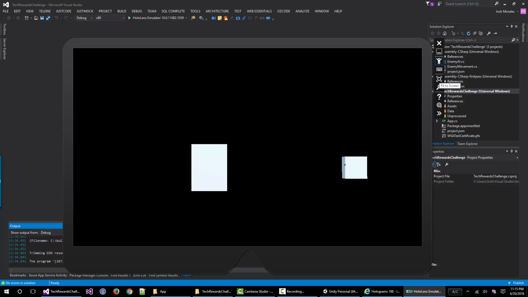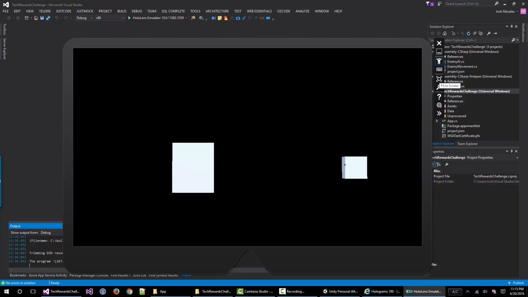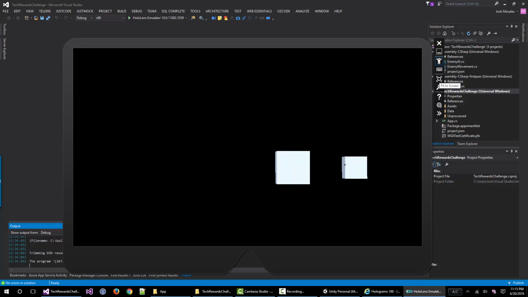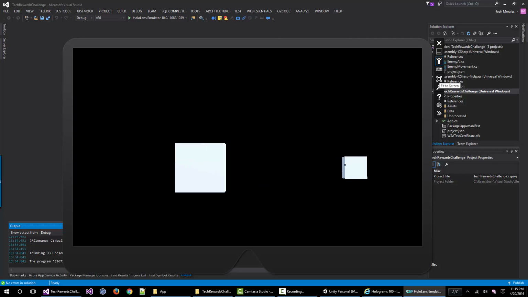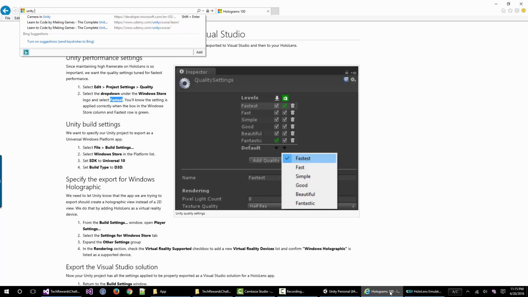Now, I will add that there's certainly a lot more to it than just reopening the project and changing the settings. There is an entirely different paradigm in terms of the user experience. And we'll talk more about that in the next video, because in the next video, I plan to take the HoloLens, the Unity.